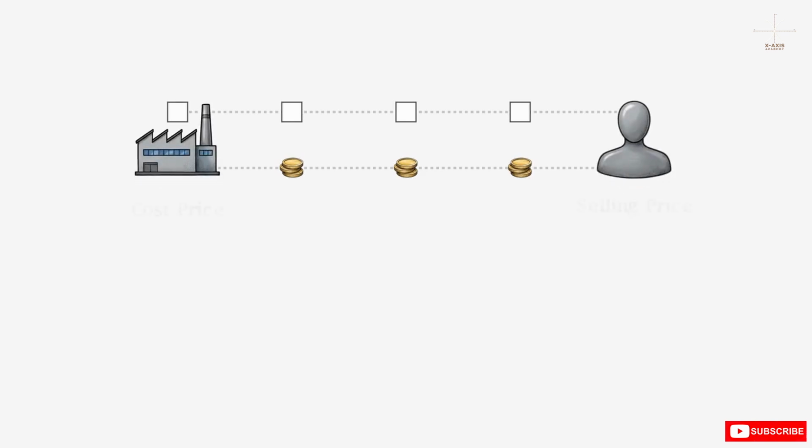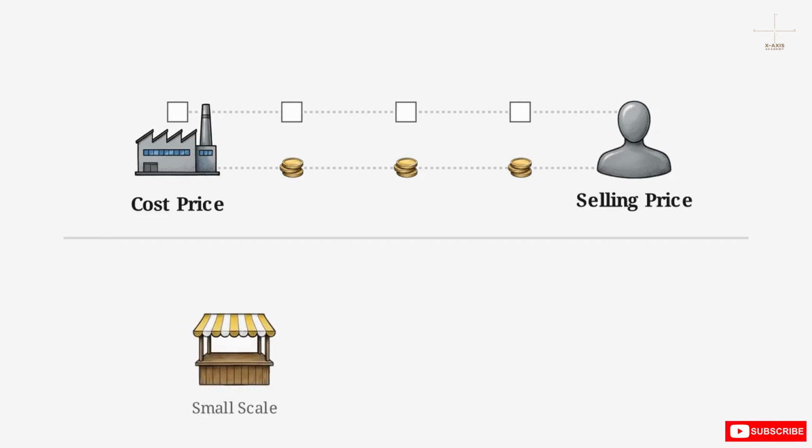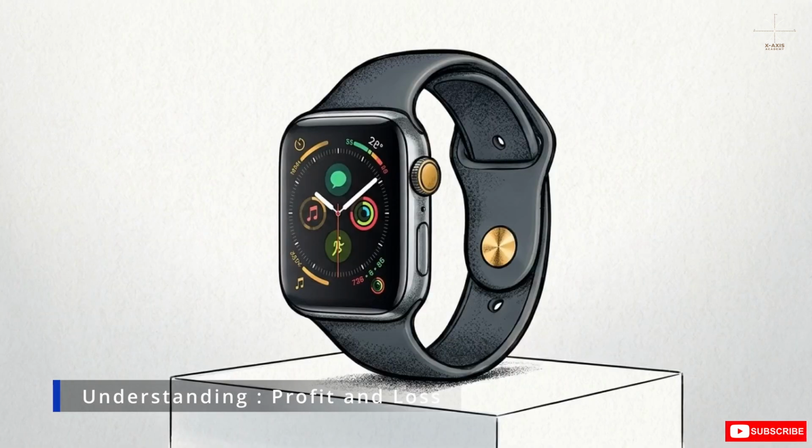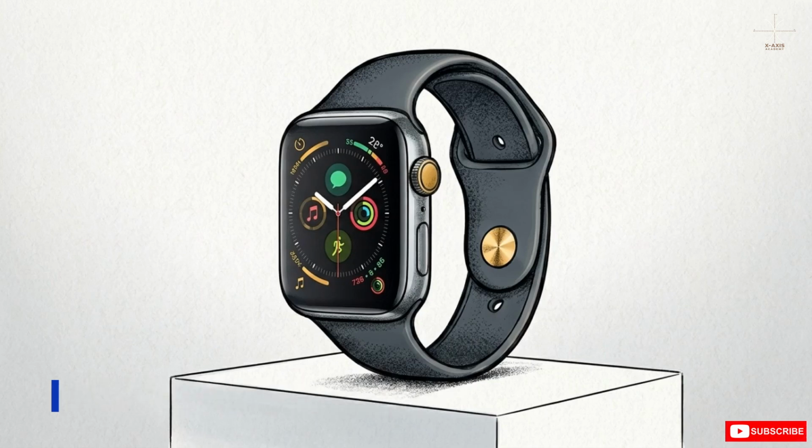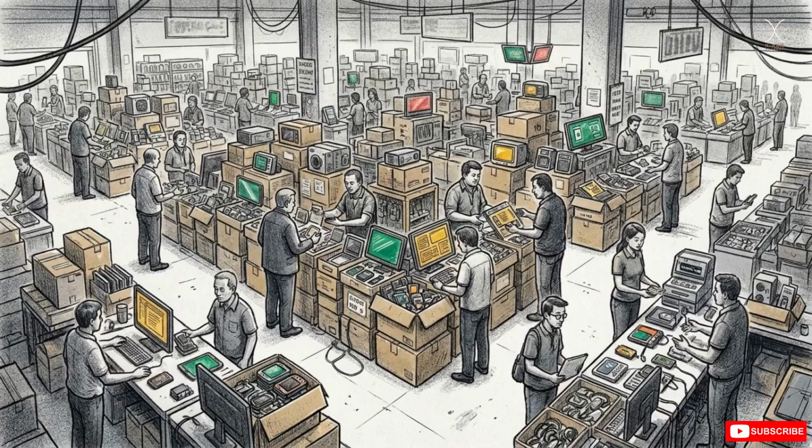When you start a business, the logic you use to measure your progress stays the same whether you are selling a glass of lemonade or a fleet of luxury cars. Let's look at how this works by starting a small venture of our own, a business selling smartwatches. To get started, we need to head to a wholesale market to pick up our first piece of inventory.